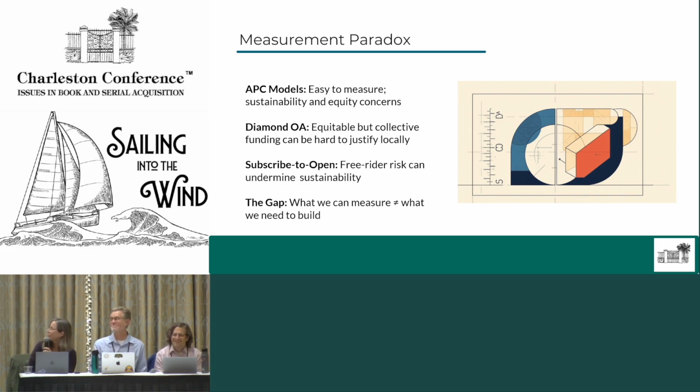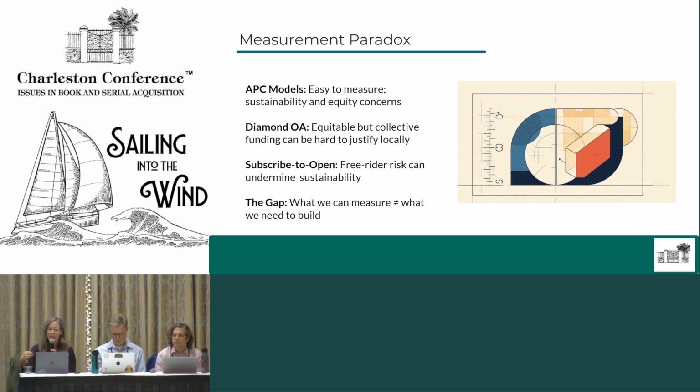And conversely, the library community really values Diamond OA and subscribe to open models. And within Viva, we actually have a mandate from our community to diversify our OA models across the spectrum. These models have multidimensional global value that's also incredibly hard to capture at the local level. Subscribe to Open as an example. We need to be measuring collective commitment, participation rates, long-term sustainability.